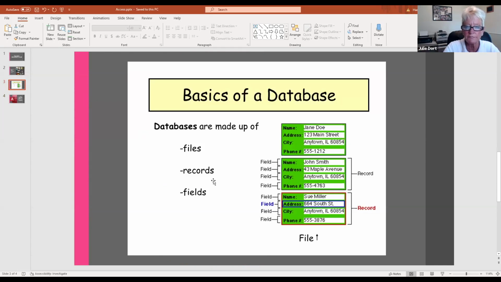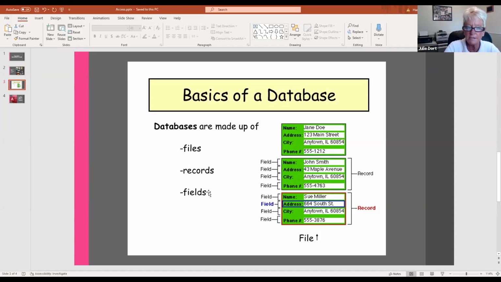And in each one of those, you're going to have a record. When I refer to a record, I'm hovering my mouse around the Jane Doe, the address, the city, and the phone number. So Jane Doe is one record. John Smith is another record. Sue Miller is another record.